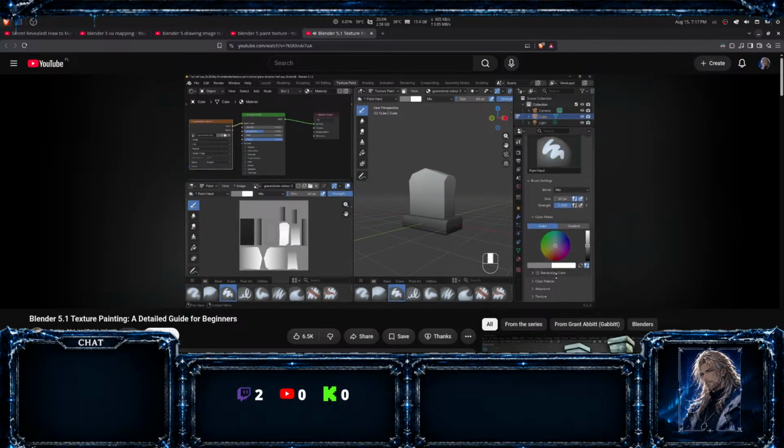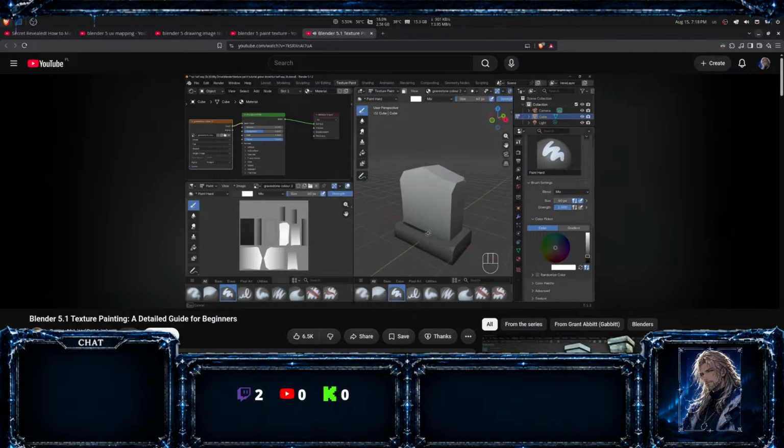So let's start actually painting. I'll scroll up to the top and change the color so it's a bit darker, and I'll just paint in the crevices. So I'm adding a bit of shading, probably a little bit too much. So I'll bring the strength down a bit to 2.5 and just paint in some shading in here.